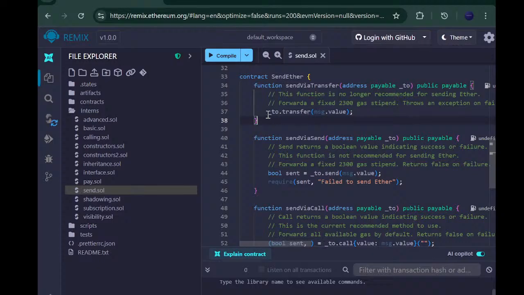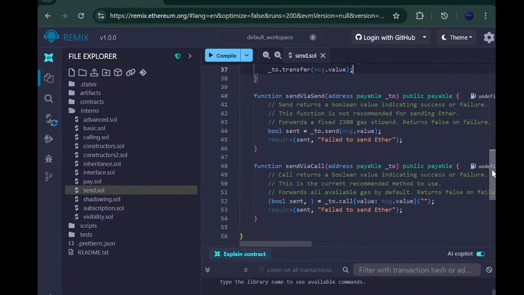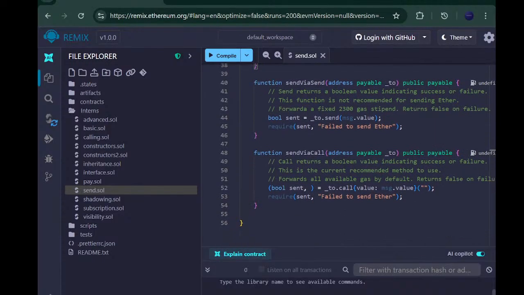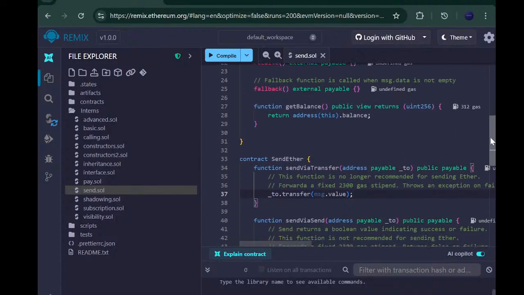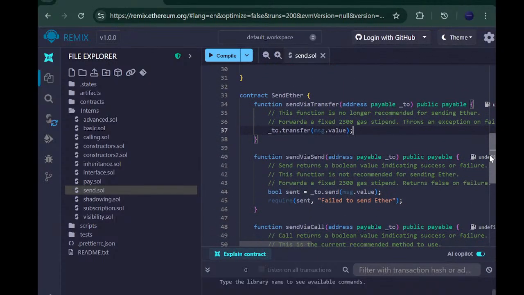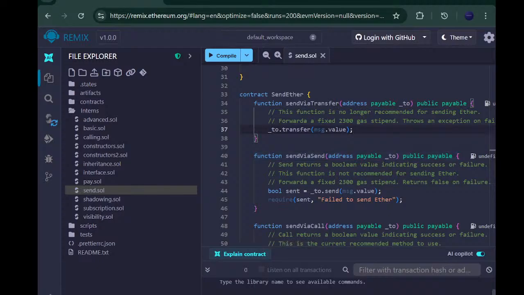First of all, to.transfer. The transfer method is a built-in function for payable addresses. And then msg.value, the amount of wei sent to this function. So the behavior, it forwards a fixed 2,300 gas stipend.